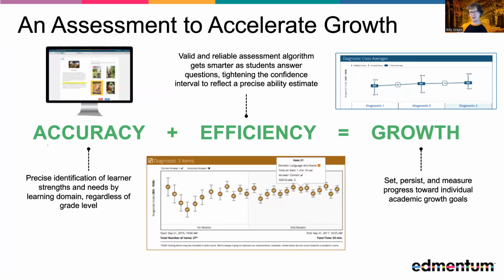A lot of times we'll get questions like, how many questions do they have? It just varies because it's adaptive. Over here, you'll see the total time that they've spent, and then you'll see all the questions. Now, you cannot see the actual questions that are being asked, but you can see the domain. You can see the total time they spent on each question, the answer, if it's right or wrong, and then the skill grade level of that question.